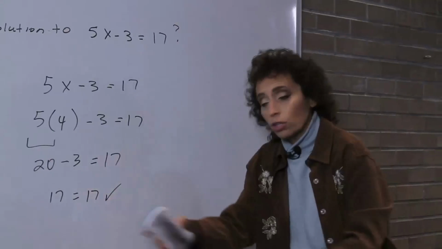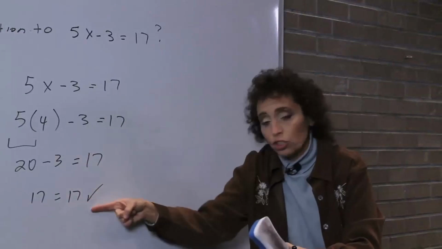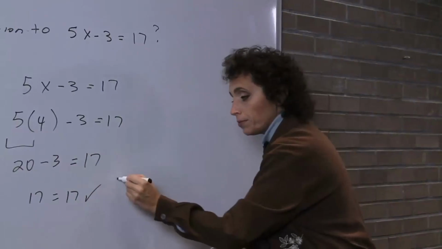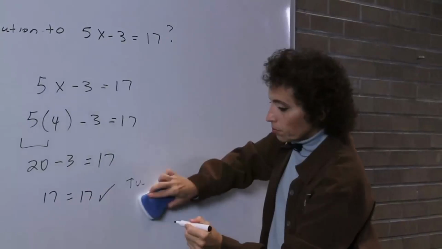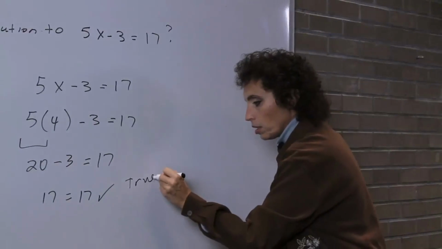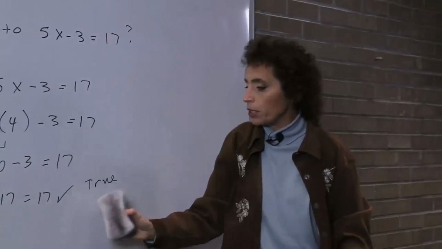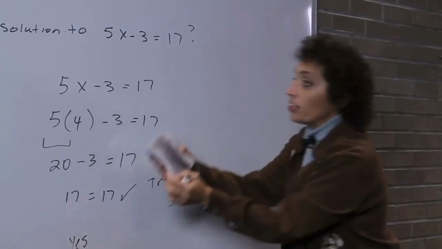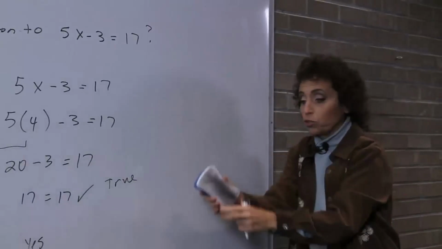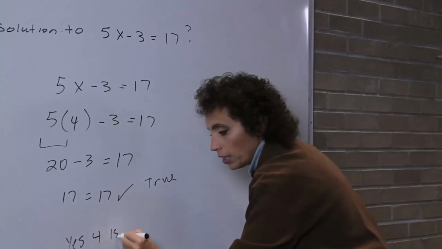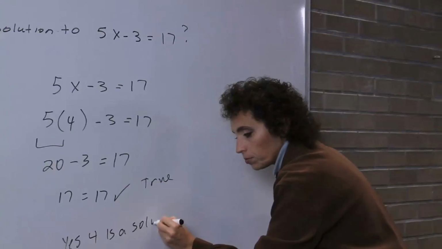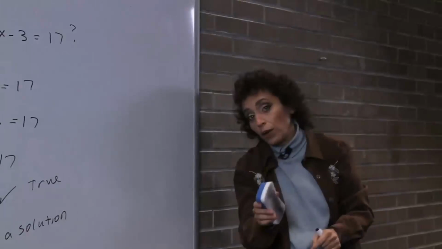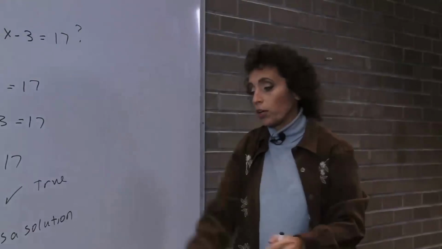Generally, you go down to this step. I know you can see it here, but generally you should see that both of the sides are equal, and that's a true statement. So yes, 4 is a solution because it makes the statement true. So yes, and you have to say yes, because that's the question. Yes or no, is 4 a solution? Yes, 4 is a solution. Now you don't need to know this part, you don't need to write this part, but you need to know it. It's a solution because it makes the equation true.